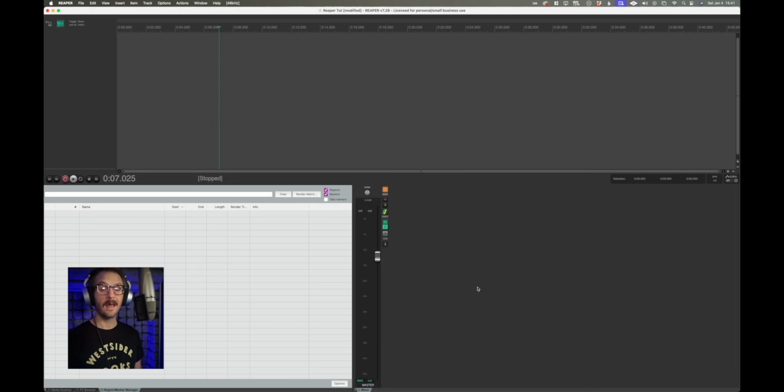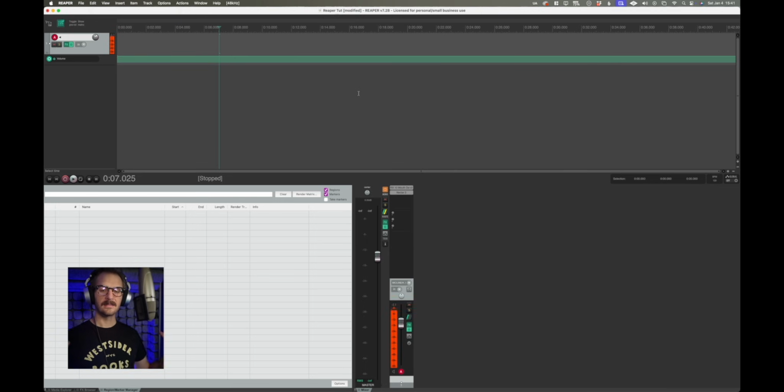You'll notice we don't have any tracks right now. So we're going to go up to this main window here. And on the far left side, this is kind of where the track headers live. Right-click on that, and it gives you a bunch of different options to insert stuff. We're going to insert a new track. Ta-da! We're back where we started, and everything is open that at least I prefer to have open.